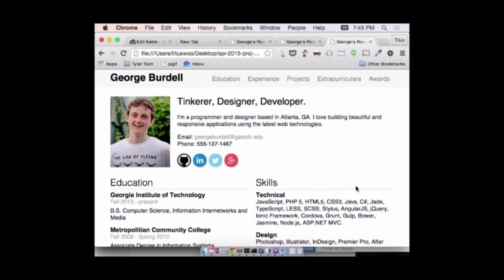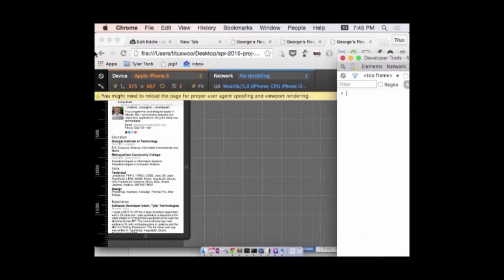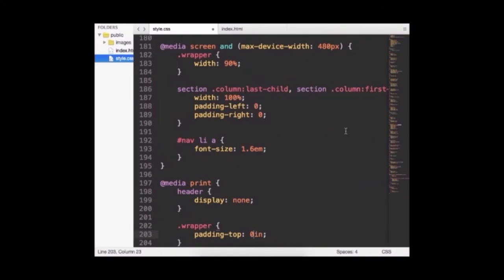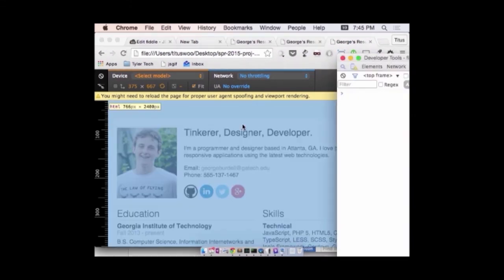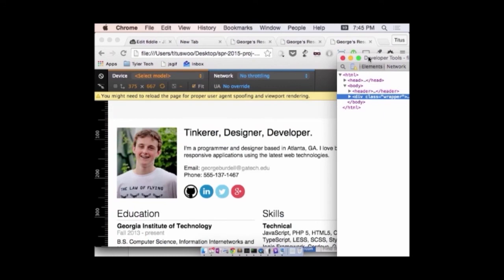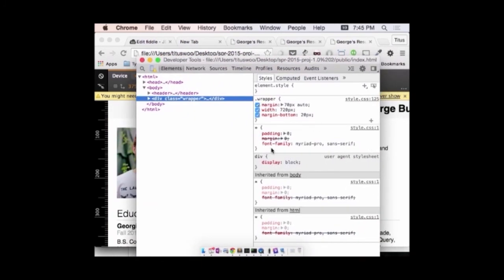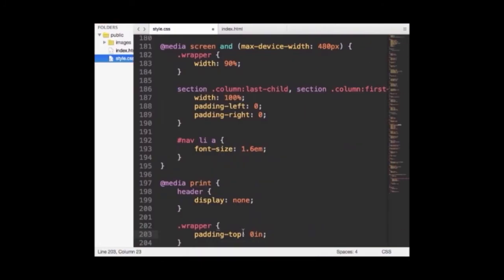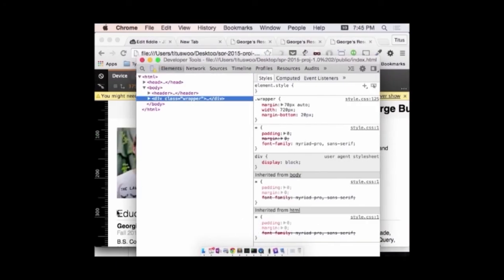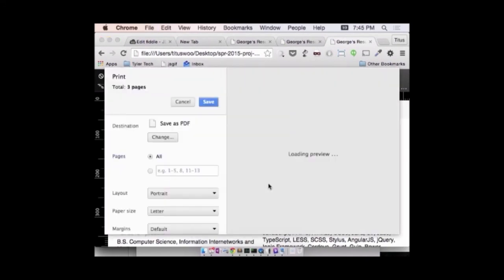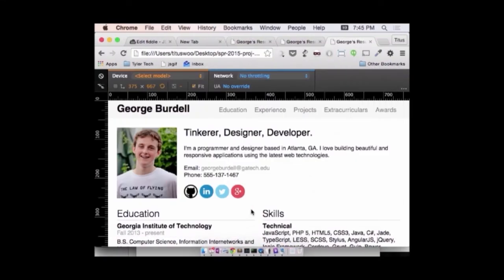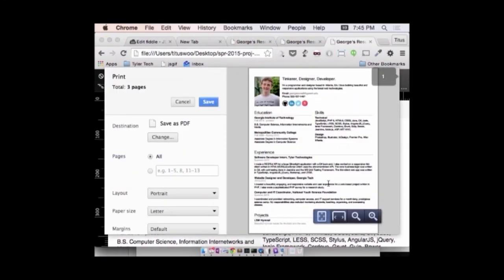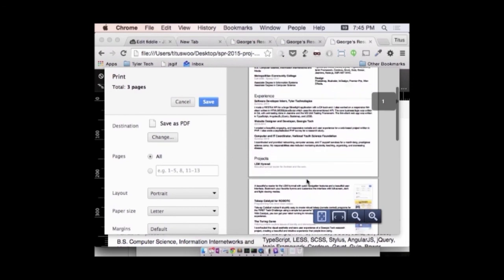Was it margin or? Let's see if that's the margin or not. Let's see. That one has, yes, you are very correct. That's margin, right? So let's make margin top something smaller. Say 1 inch. Again, I think this is a proper number. So when you're printing this page, there's no change. Alright, so right now it looks more like a legit resume.